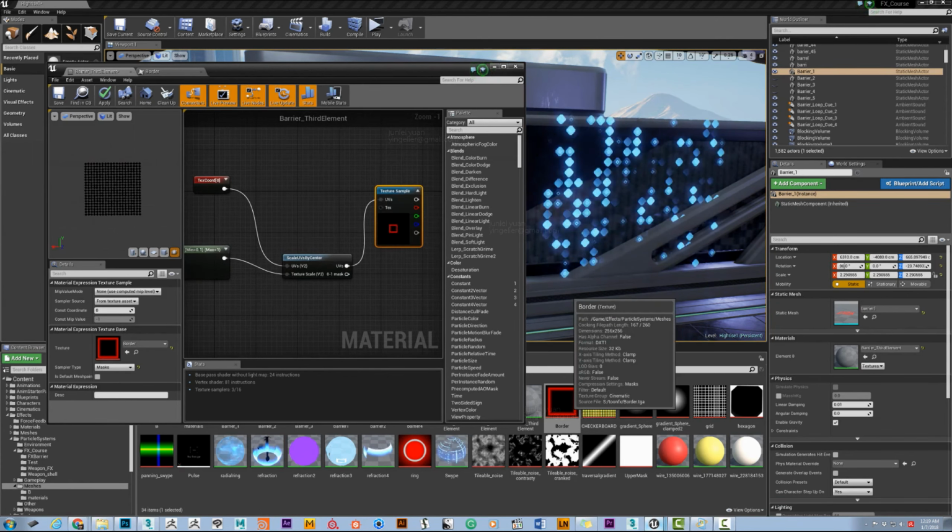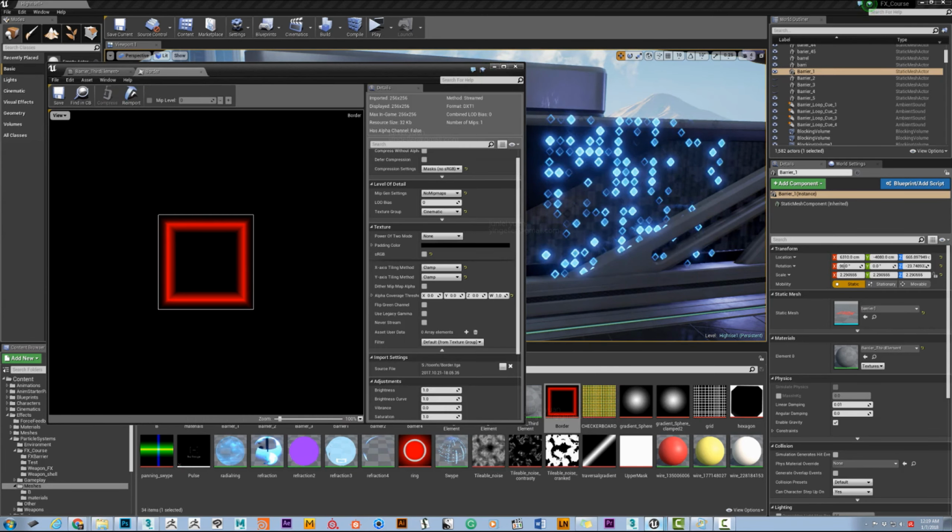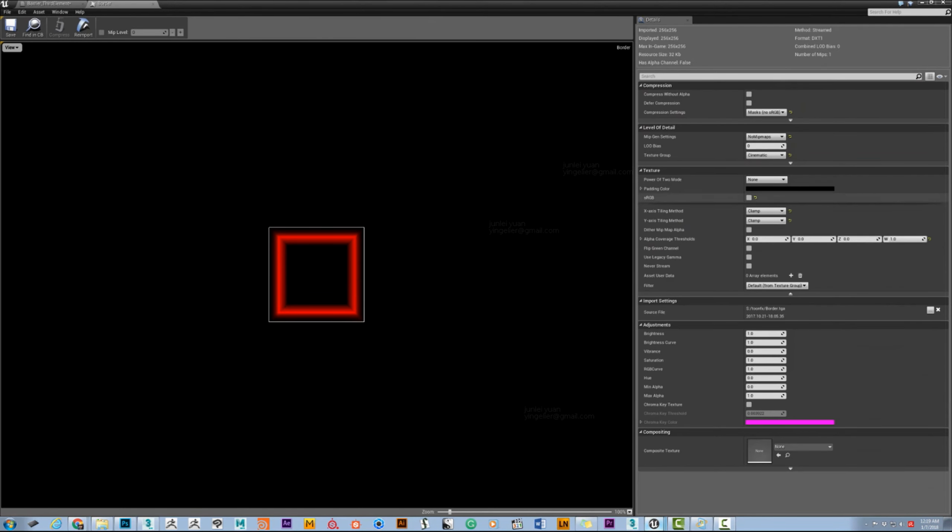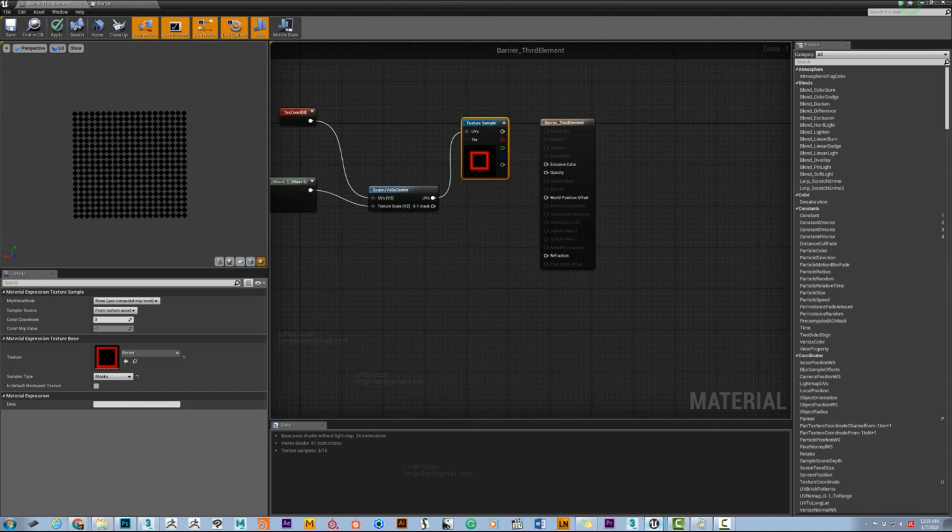Which is pretty cool. One thing to note is that on my border texture, I disabled sRGB. I'm using it as masks because I think I was planning on having more instead of the same texture, but that ended up not happening. I set this up to have high quality, and I'm clamping it. So that's kind of important to know.